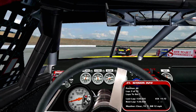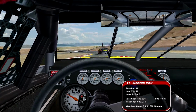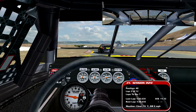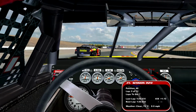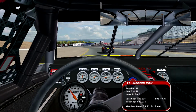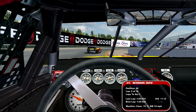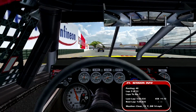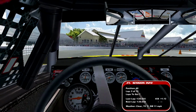All right, down into turn 7 here. All right, nice and easy. The car does feel okay. This is the fast setup rather than the Jasper. The Jasper setup felt really loose, and it looks like Brandon is pretty loose right there. We're going to stay right on his bumper. But the Jasper setups felt neutral. Like, it didn't feel like the car was in the track. The fast setup was definitely better for our particular driving style. Your mileage may vary, but whatever gets us to the front is what we're going to go with here.